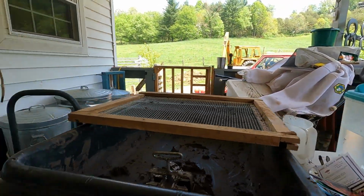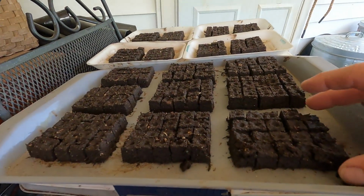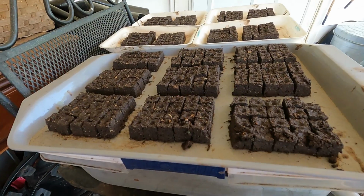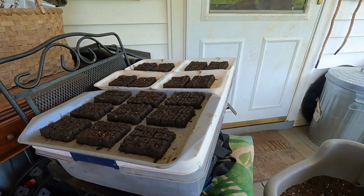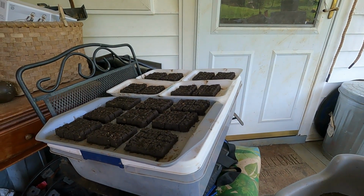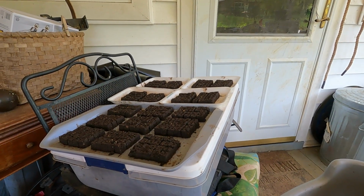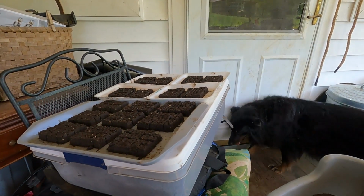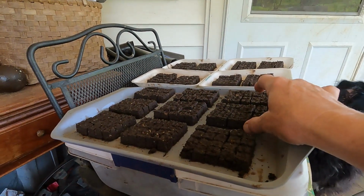And yesterday I was working on this. I got some of my little planting containers made. These are called soil blocks. I don't know if any of you are familiar with that. I found out about them about 5 years ago, and I've not used them every year, but the years that I have used them have been absolutely fabulous. Let me see if I'll pick one up so that you can see how teeny tiny they are.